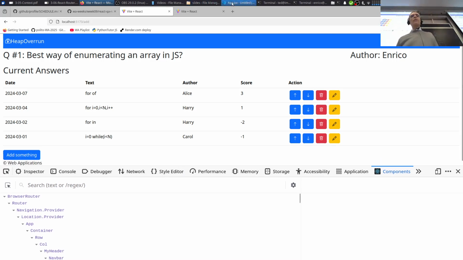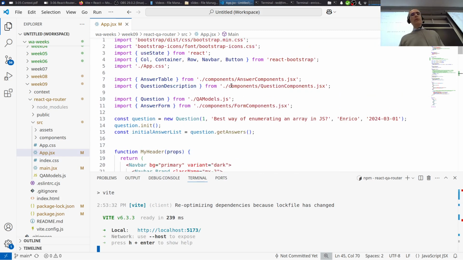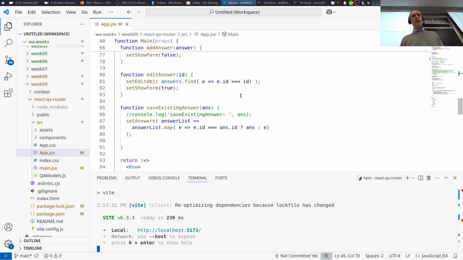Okay, so let's implement these routes. I recommend that you have the routes at the top level of your application because basically they define what you need to show in your application. Okay, so in app, I think you have app here.